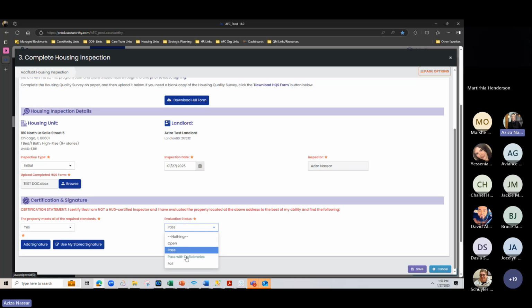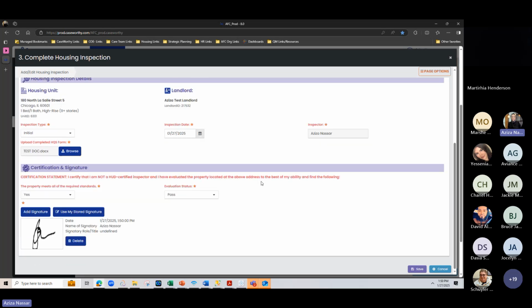If it doesn't, you can upload an updated version later once the deficiencies have been addressed. Just so you know, if it is past deficiencies, what's going to happen is most likely your program staff will kick it back to you until that passes with full standards. Remember, I stored my signature, so I'm going to use that stored signature and then hit save.